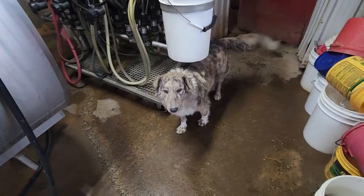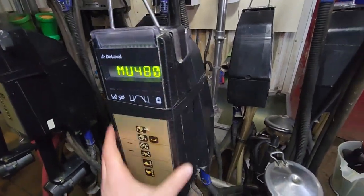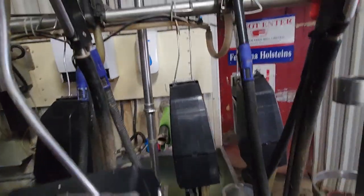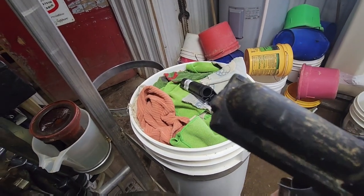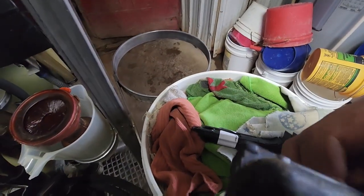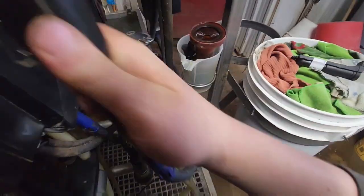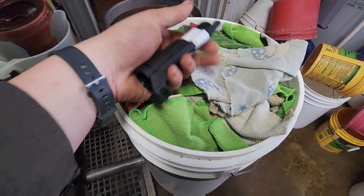Alright, so we're in the milkers now. This is our dog Indy. Machine number four — this one is the one that has the problem. You can see on the end the little plastic piece there. Just this little plastic thing — that is what broke off, it just kind of sticks out. It's very possible that it broke off. So we're gonna take that handle apart and put this one on.